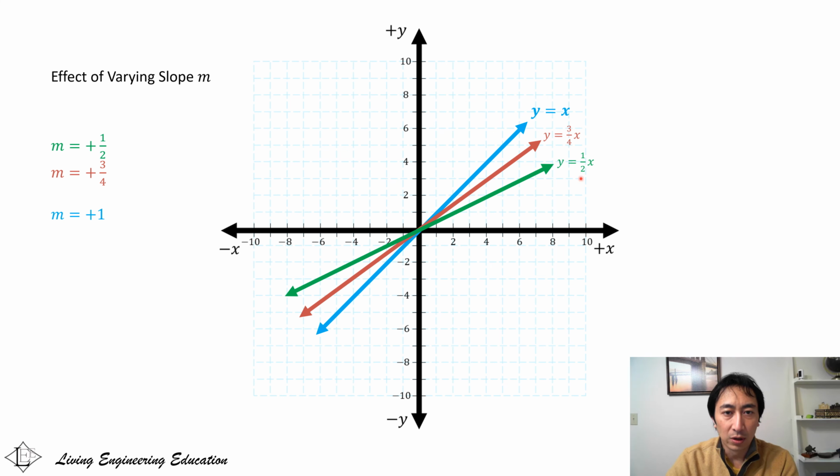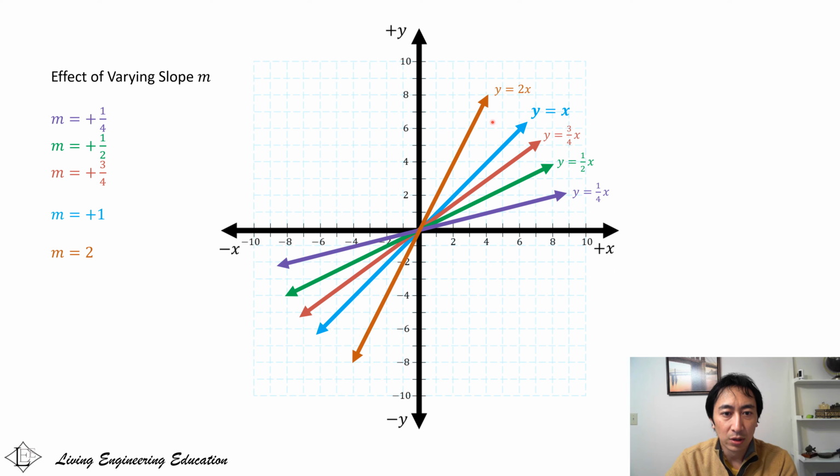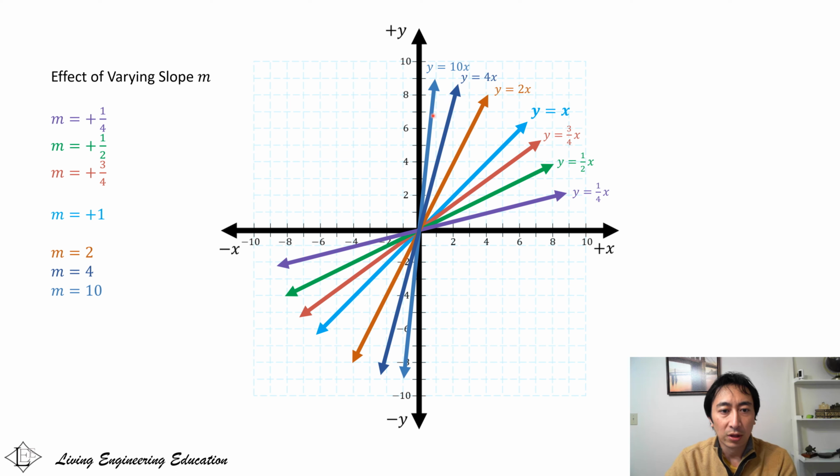Here we have a slope of 1/2, then a slope of 1/4. Then we can fill in these missing gaps. This is representing a slope of 1, y equals x is representing a slope of 1. Here's a slope of 2, and here's a slope of 4. And a slope of 10. So you can see how changing the slope affects the shape of your graph. But remembering the bounds of infinity, 0, and 1 will help you a lot.